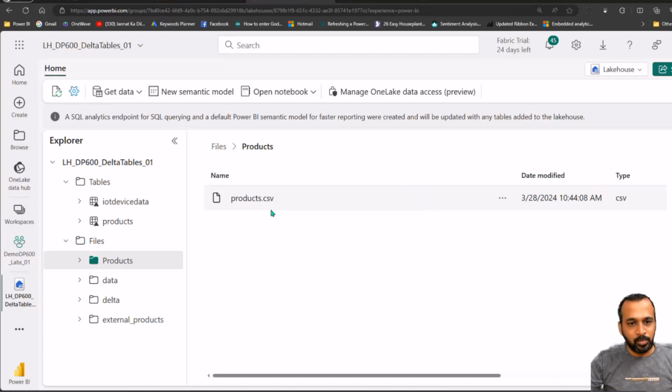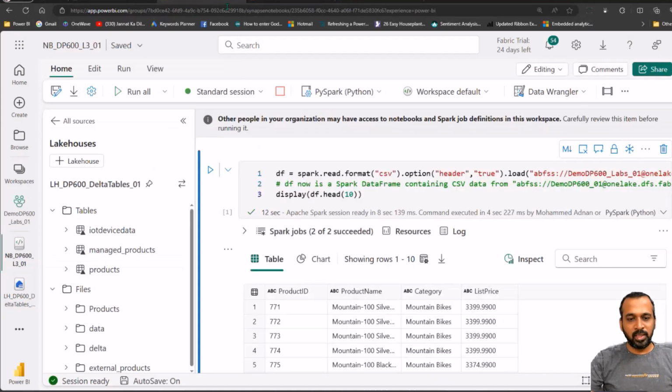Now I need to create a notebook and do all kinds of other stuff in order to play around with this Lakehouse and Apache Spark. To create a notebook, either I can click on new notebook on the top menu, or I can use an existing notebook. I have used the existing notebook here, and this is another window which I have opened.